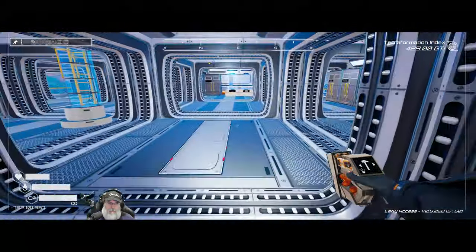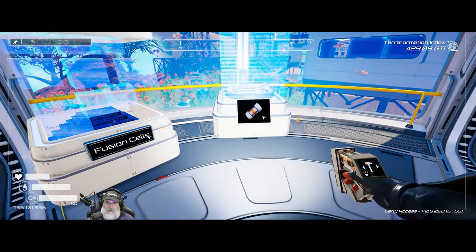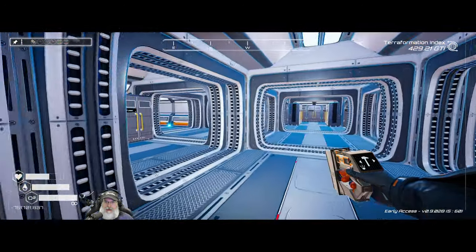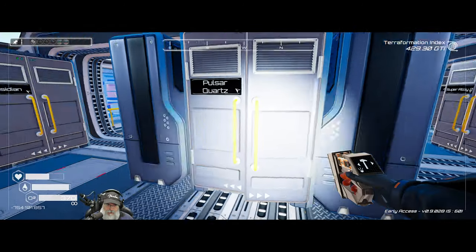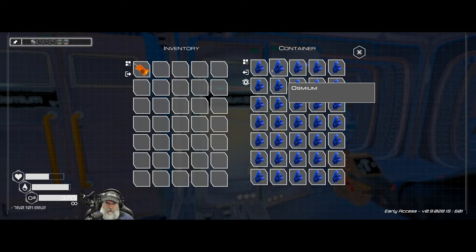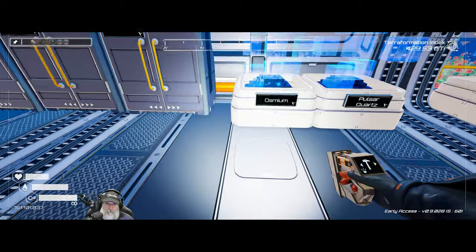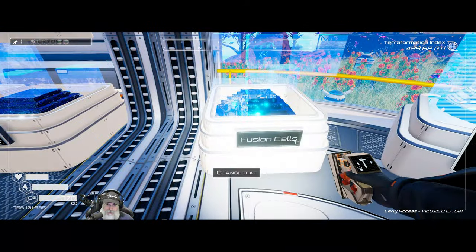Now, I have set up a fusion cells production here, but I'm just waiting for... We're completely loaded up on pulsar quartz, by the way. As you can see there, both that chest and my everyday pulsar quartz chest is completely full. And I have set the drones up to fill up my two osmium chests, and I think when they're finished with that, then they're going to start putting osmium in here. When that happens, the fusion cells will begin to craft.